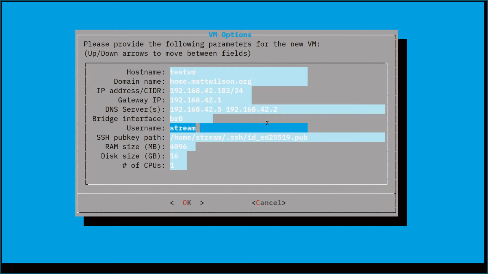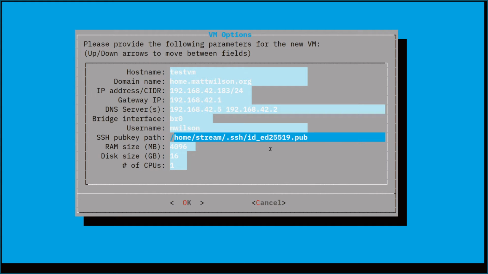Username, you can change this to whatever user you want to have created in your new VM. I'll call this, I don't know, I'll just call it mwilson. SSH key, we will look in your home directory, in your SSH directory for either an ID ed25519.pub or an ID rsa.pub public key, but you don't have to use that if you have a different key pair that you want to use.